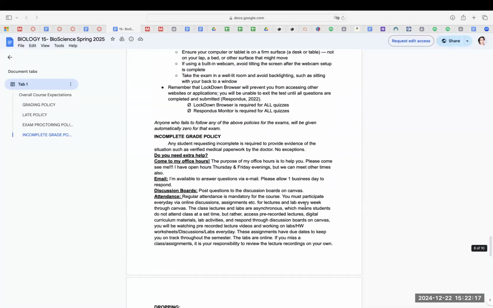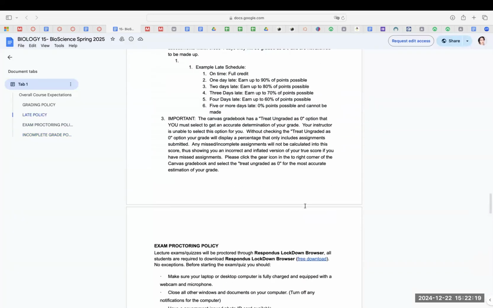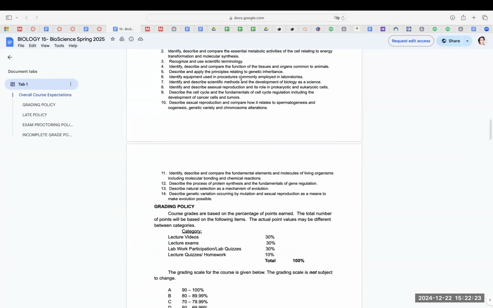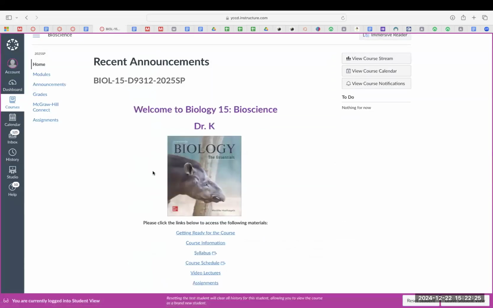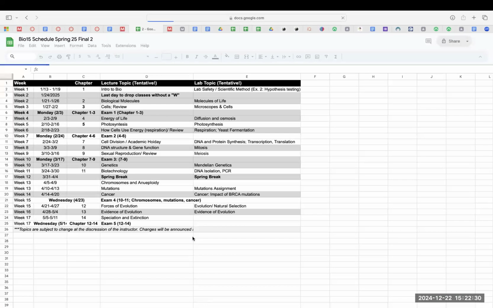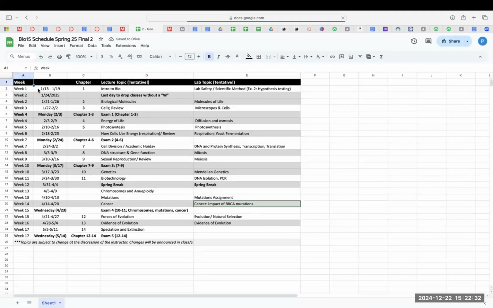So you can review the rest of the syllabus on your own. I just wanted to give you the highlights of the syllabus, and let me know if you have any questions. So going back to the home page, you have something called course schedule. When you click that, it's going to give you each week. This is your first week, you're going to do 1 chapter. So I try putting 1 chapter per week for most of the weeks, and also put in the lab topics for that week.